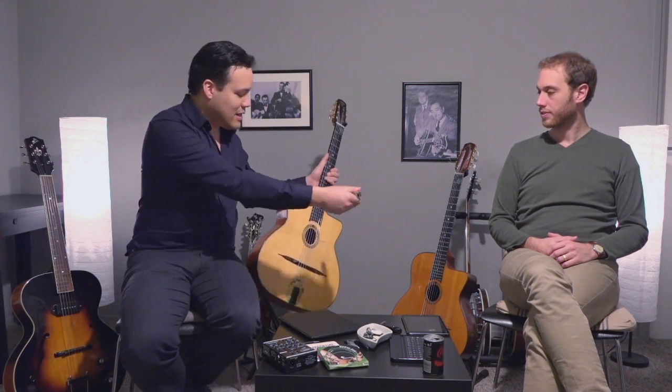For number 10 we decided on a very good option, but this only works in a concert hall. Or maybe you have a concert in a living room, but it has to be quiet, and you need to have a good audio system. Then my preferred option is the Neumann KM184 mic. I have it, but I can't show it because we're using it right now to record our voices. I have another mic here which is similar, I will talk about it in a minute. You point the mic not directly at the sound hole, but at the 12th fret, maybe at an angle.